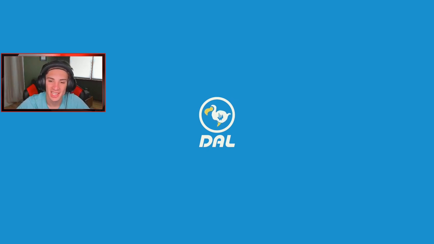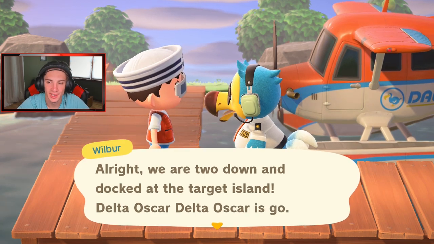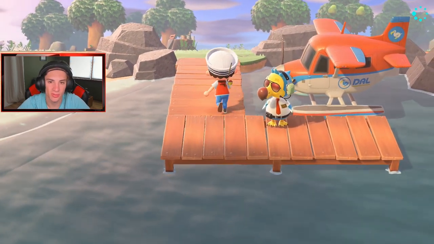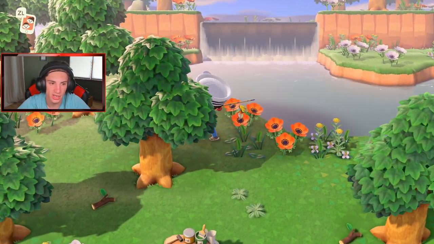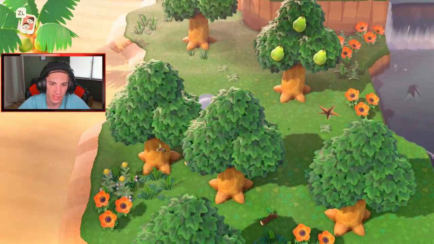Well, here we go. Another Nook Miles ticket. Let's see what we got. What is this? I don't know. I see pears over top the airplane. So, nothing special, I believe. We can catch some bees, chop some trees. Is this a normal island or Spiral Island? It is a normal island. And yo, what is that? Is that a stag beetle? Oh, that's a tiger beetle. I saw it walking around. It's right here. I'm gonna hop.